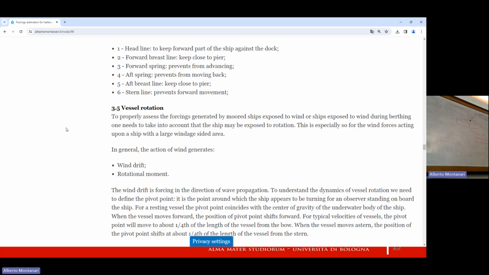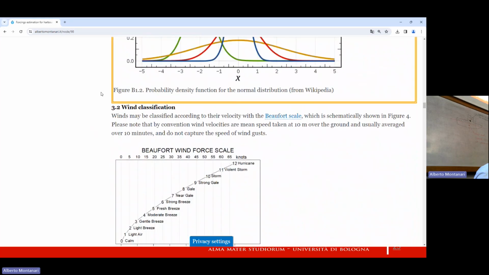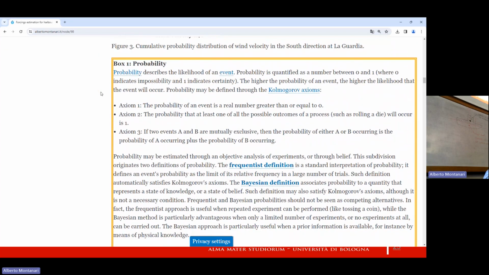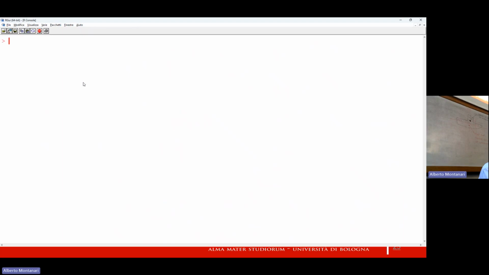Return period is nothing else than probability. And probability, by the way, is not much different with respect to frequency. You understand why: in frequency and probability, it's more or less the same meaning. So let's try to refresh a little bit some basic concepts and some understanding of probability. And you have a box here. Don't be concerned, because I will make it very entertaining. I also have an R window open here, because I want to make this, let me clear the screen, very entertaining.